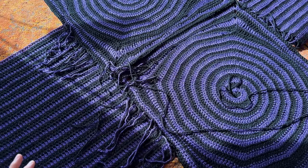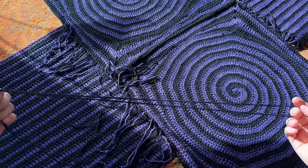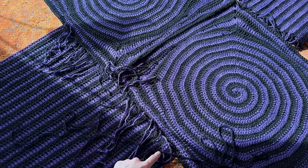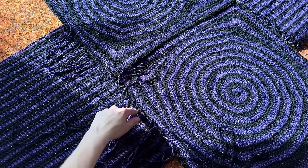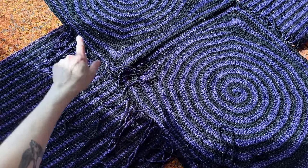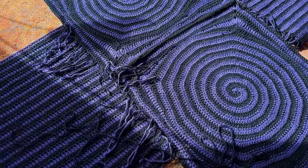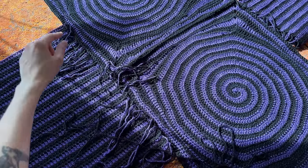And I cut out a piece of black yarn, and just like we did with the seams for the neckline, we're just going to sew all the way down from this part right here to the end there. So we're just going to go all the way down.